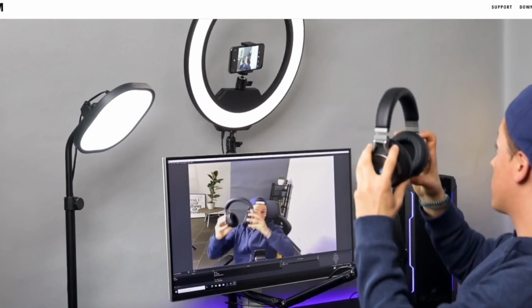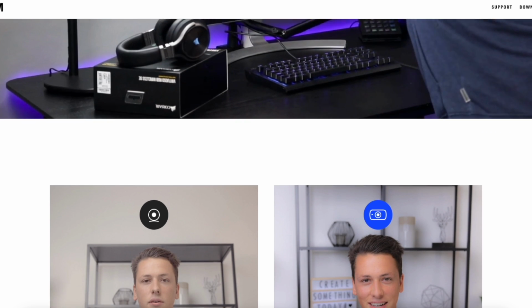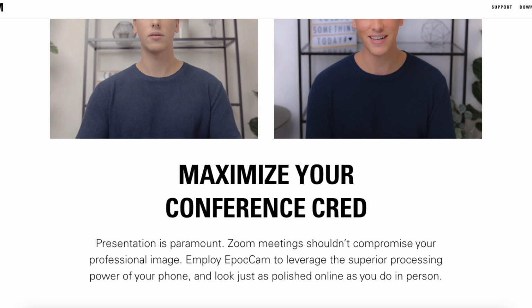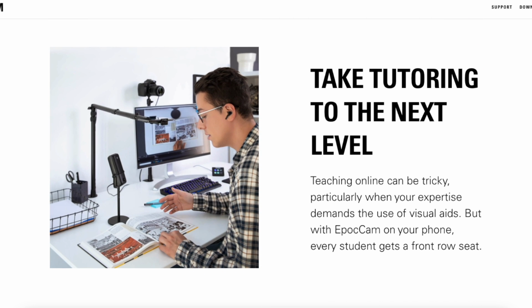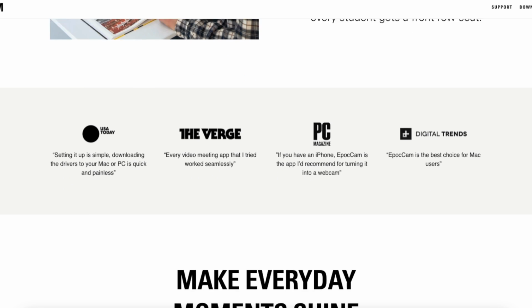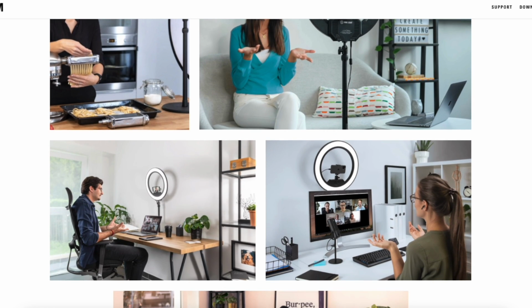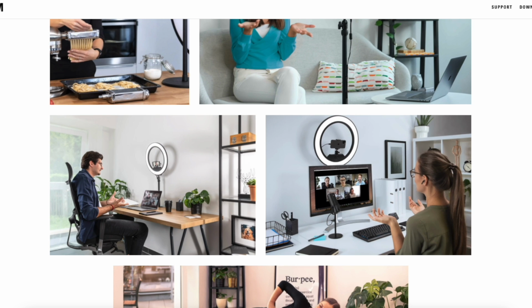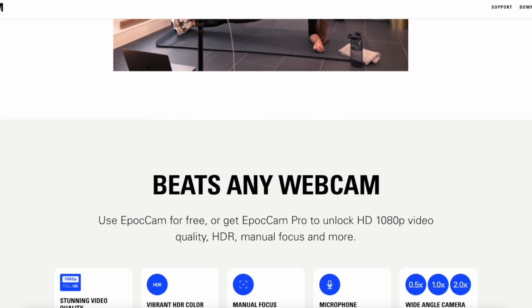You just have to open the app on your iPhone and connect it wirelessly or with your Lightning connector, and boom, you have a webcam with your iPhone. It's a really exciting app to have, and now that I know I can do this, I've been using it a ton for work. I just connect my iPhone, have the webcam on, have my mic installed, and boom, I have my webcam set up with my iPhone.